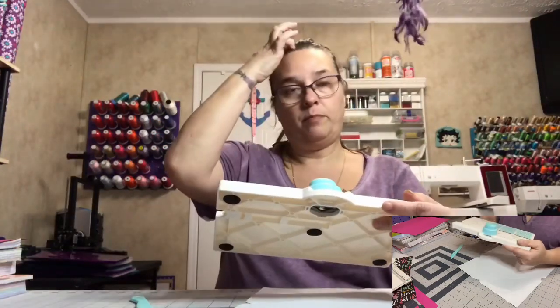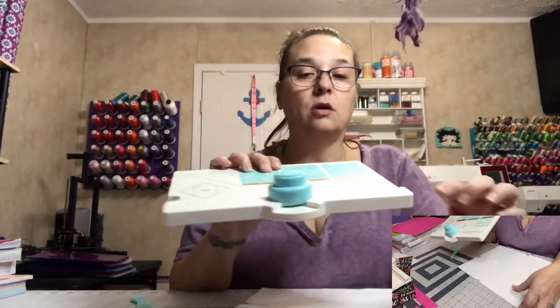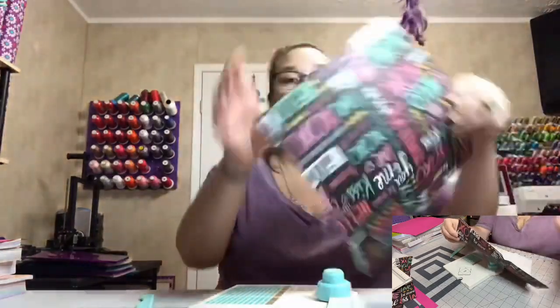But before I do that, on the back of the envelope punch board, there's another punch. And what this does, it rounds off your corners. So I usually just round off the two bigger sides because that's what's going to be seen. So all you have to do is take the corner of this and just stick it in here all the way in and then punch. And you see it rounded it, which is neat. I like that. So I only do the bigger sides because that's what's going to show. The smaller sides aren't. And that's it. We're done with that punch board.